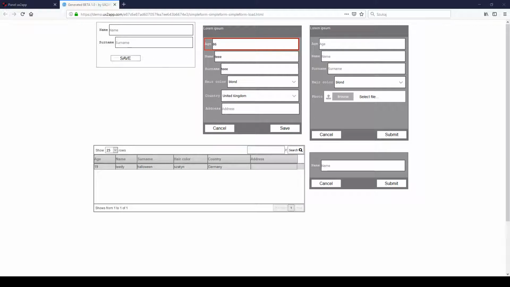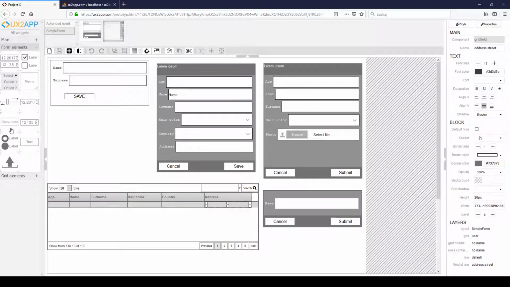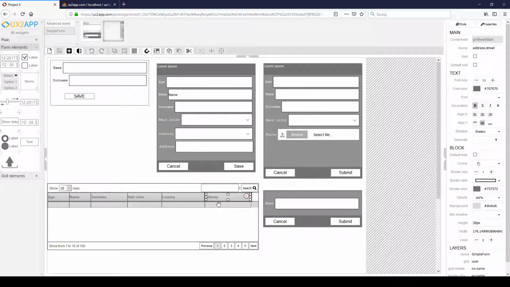I will also show you how the field that displays the data works. The field is called Show Data. I will put the field in a row instead of a regular field on a list that displays the data. I will rework the field that is related to the address.